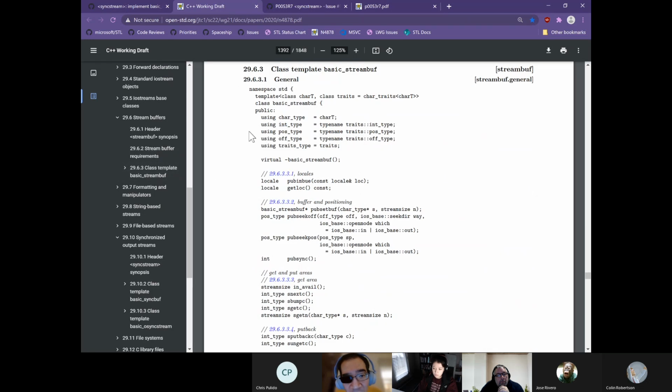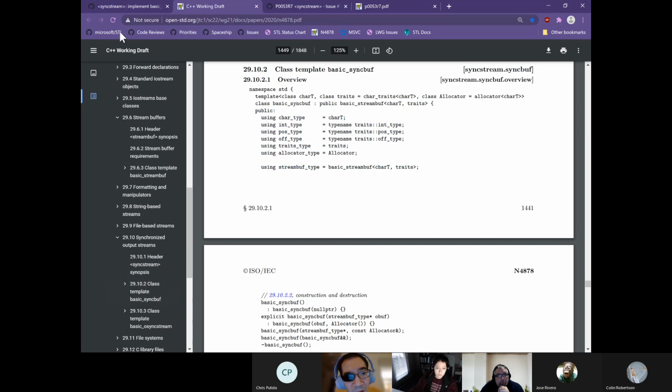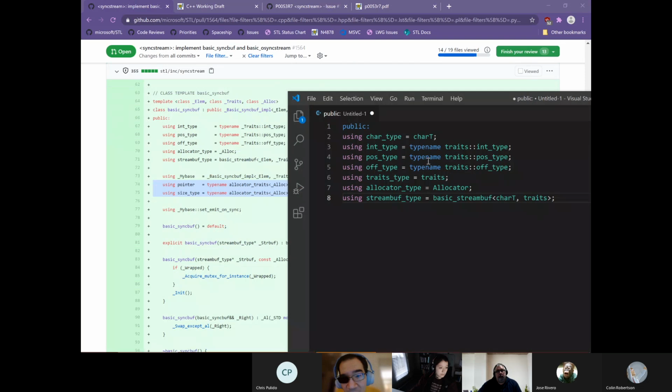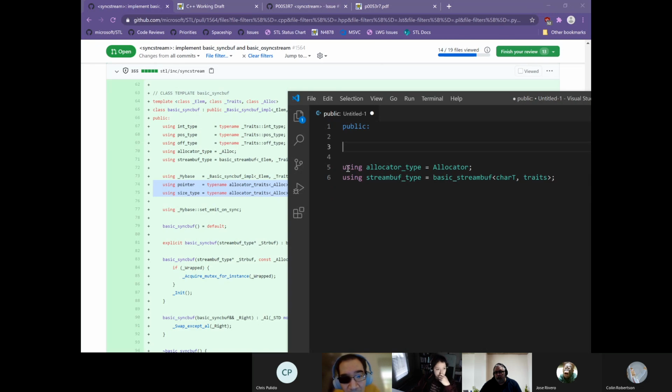Okay, so we verified that the char type and traits type come from the base class. Yep. So there we go. The int_type, pos_type and off_type are being defined here because presumably we need them below, so it's okay to have that. We got the allocator type, we got the string buff type. My base is internal, but these pointer and size type are not depicted.